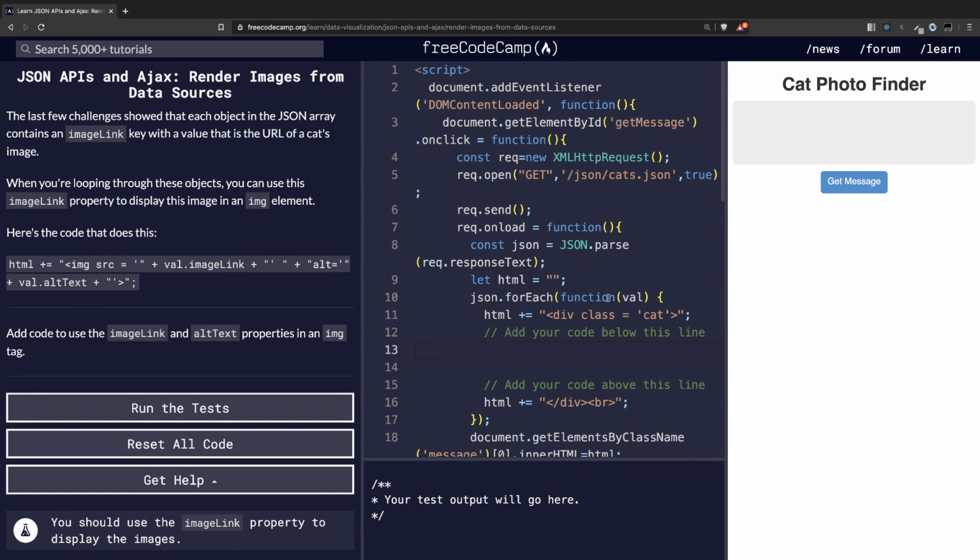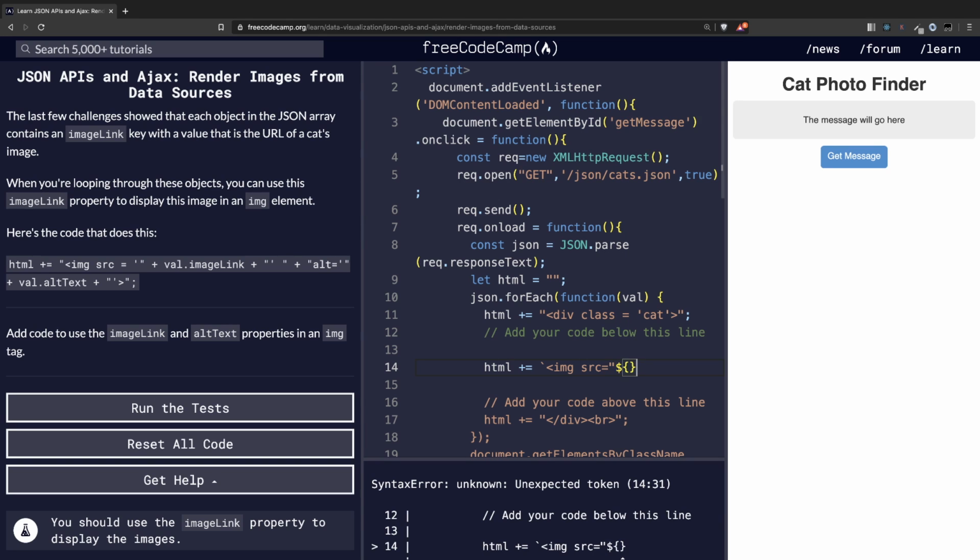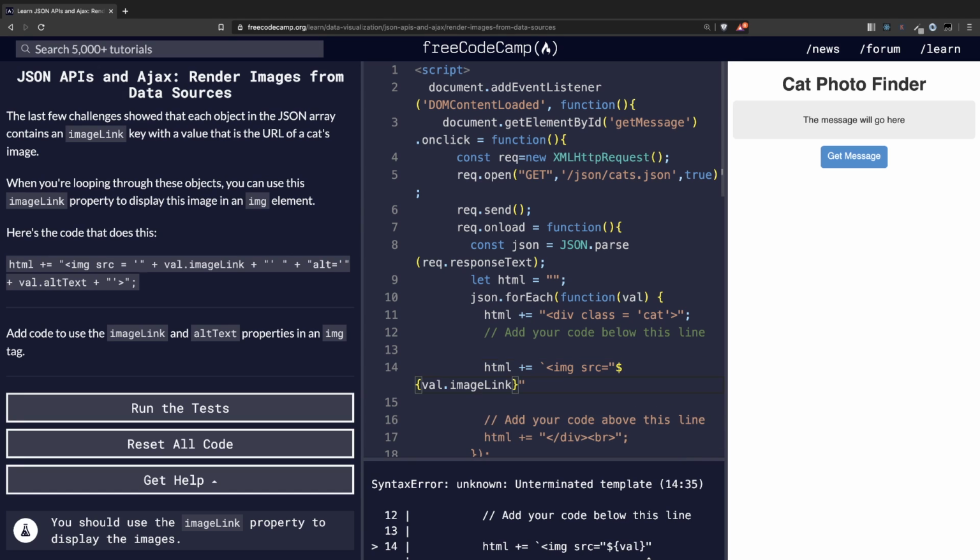Looping over. Okay, we have the object, so we just need to do HTML plus equals image source, and inside first quotes we need to do val.image link and close the image.